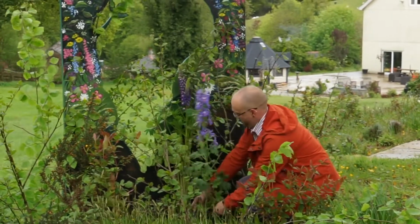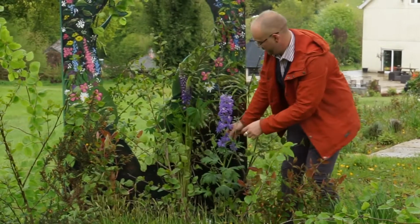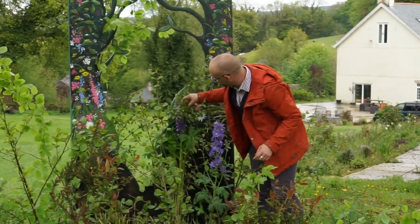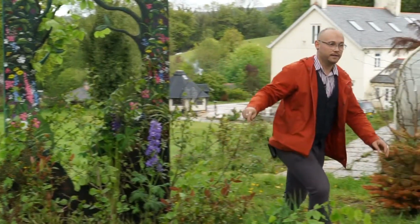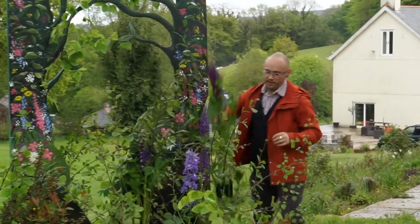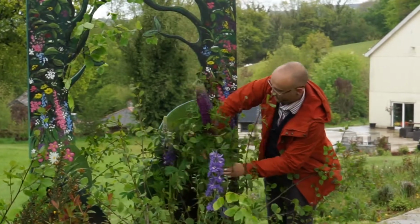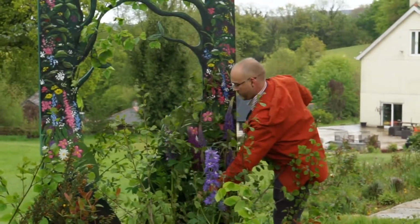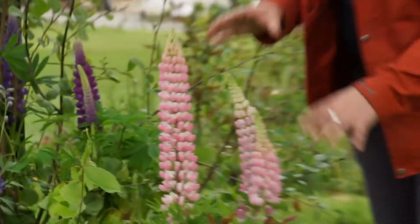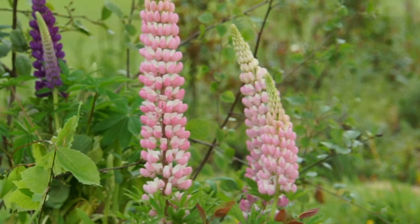And the great thing with using plants in pots as opposed to cut is this is something that can really hold up and be a display that moves around quite happily. These lovely tall blue delphiniums, and as you can see, they've been matched perfectly to the painting that's been done for the arts of the environment that we're in. So as you start placing, playing with those heights, you're going up in a pyramid shape.